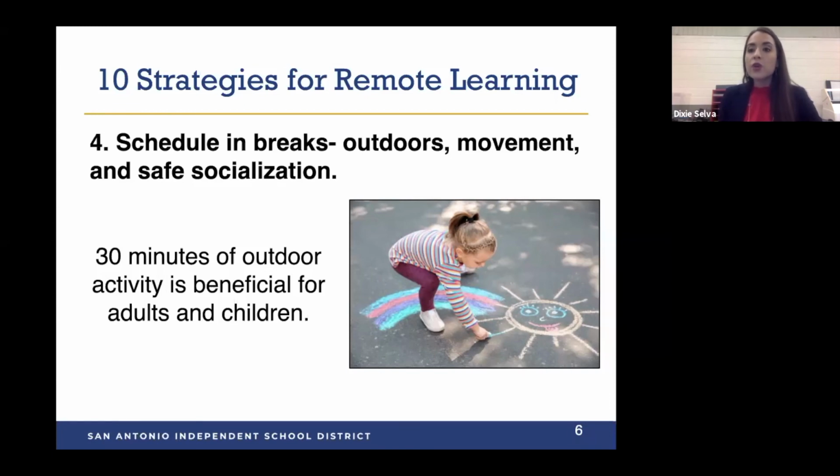And so if you know that your child has a best friend or a favorite cousin or a favorite aunt or uncle or someone that makes them happy and cheers them up, try to schedule in time where they get to FaceTime with them or call them on the phone or Zoom with them, because even though it's not in person, it's still nice to connect with other people as much as possible. It really can cheer you up if you're feeling down. So I definitely recommend that you schedule in time for your children to connect with their friends or their favorite people as well.